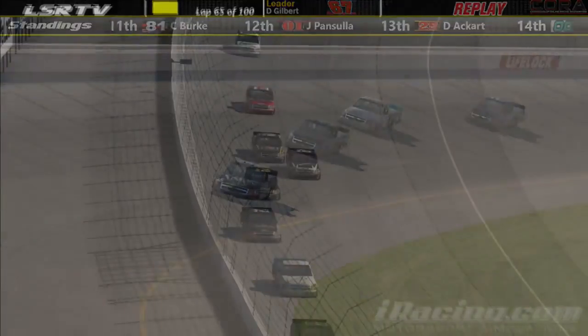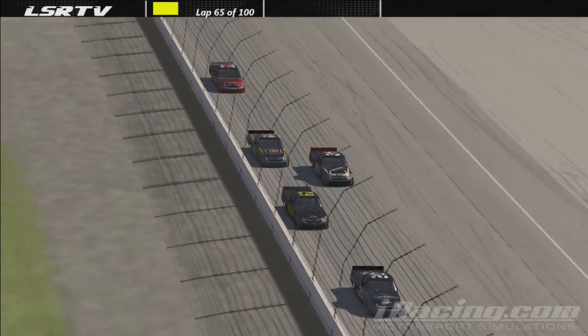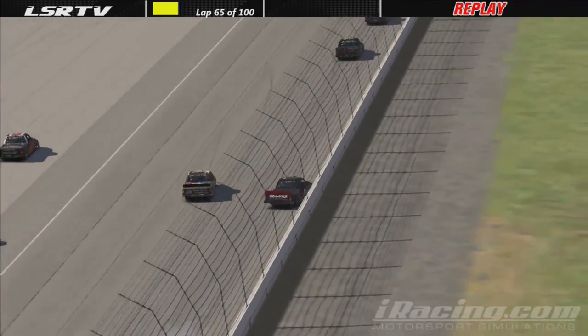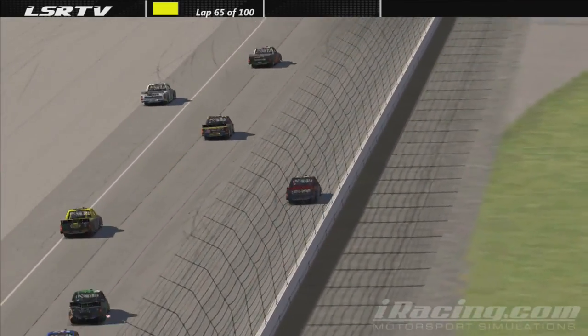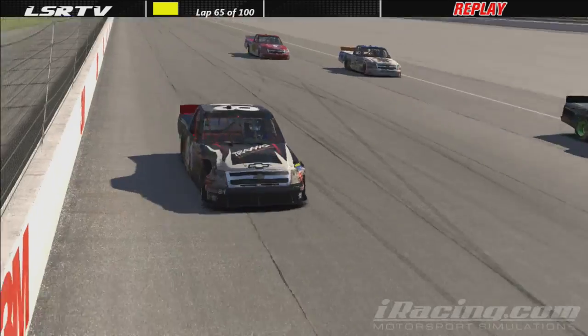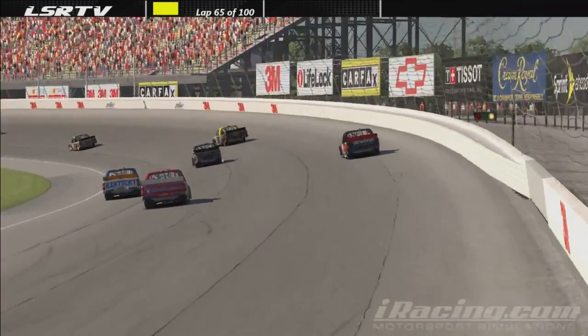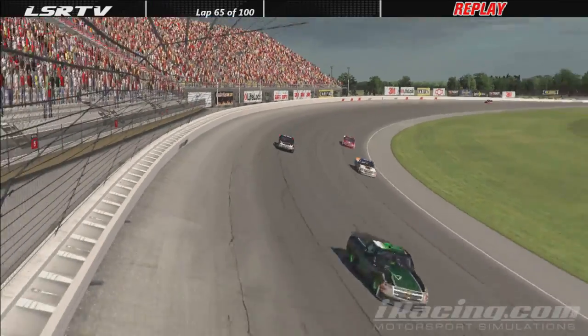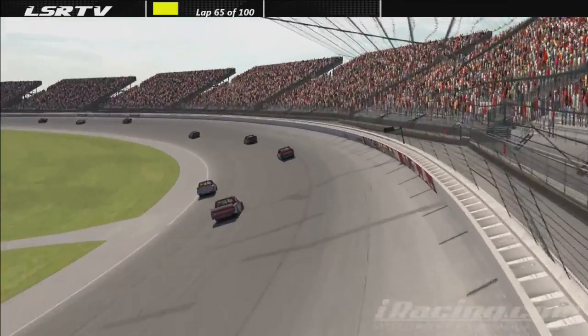You guys see the replay? Saw one truck here, looks like he kind of went down to the inside. He did go to the inside, hit the inside wall really, really hard there. He saw what was going on up ahead of him and let off it. I think it looked like he just got nailed in the rear end and turned dead left, straight down across the inside into the inside wall, hit it hard.